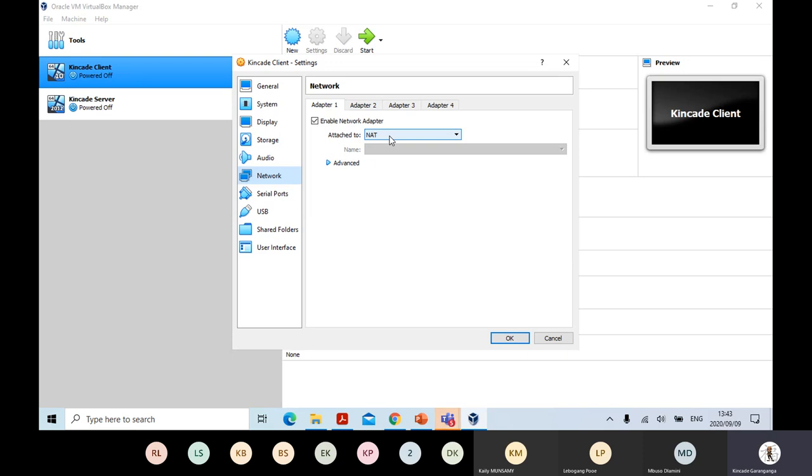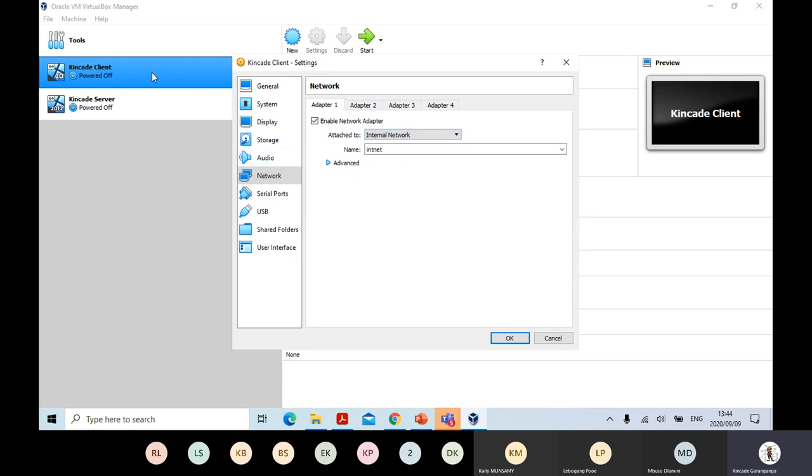In order for that to happen, the network setting in your virtual machines should be changed to internal network as opposed to NAT. If you click on the drop-down menu there, you'll find NAT, bridged adapter, internal network, host-only adapter, generic driver, NAT network, cloud network, and then not attached. In order for these two devices to communicate, and for your VirtualBox platform to mimic an actual switch or centralized device, we need to select internal network. You need to do this for both machines.